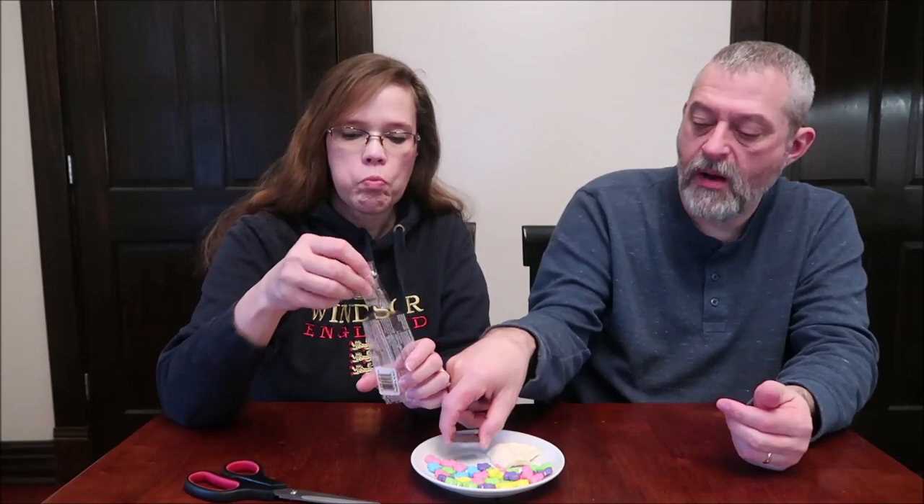That was a bigger bite than I expected. It broke lower than I was aiming. This is very creamy dark chocolate. That almost tastes like something you'd bake with — like semi-sweet chocolate chips or something. It's very dark. It dries your mouth a little bit, but it doesn't have a bitterness. It's not bitter, it's just dark. It's a very pleasing dark, very creamy — like you get the Special Dark from Hershey's, which dries your mouth and is kind of bitter. But this has a better flavor.